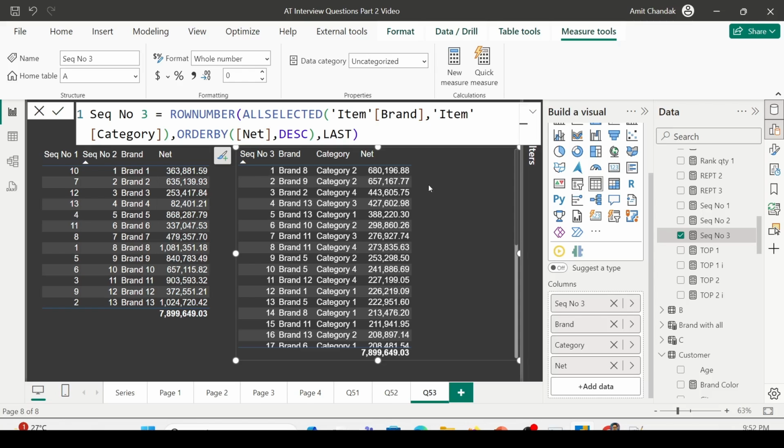If you are working across tables, you can use summarize along with all selected on a central fact like sales and get the same kind of sequences. So try this out. Row number is a really interesting function which you can use for quite a few purposes. It is part of the series of window functions which have been released over the last 1.5 years. So it is good to know this function and its uses and all the places you can apply it. So go ahead and try that out.